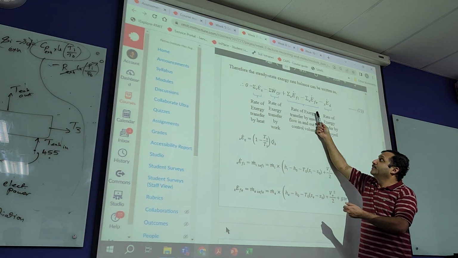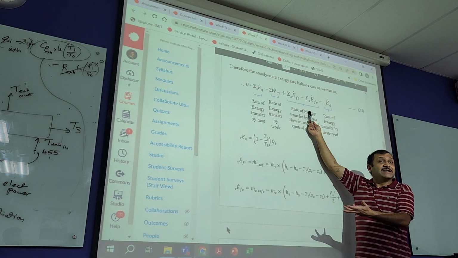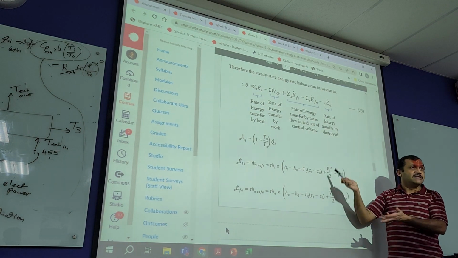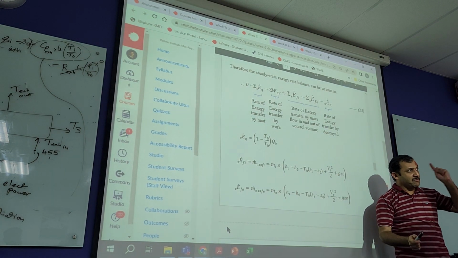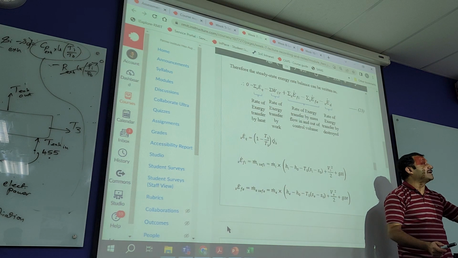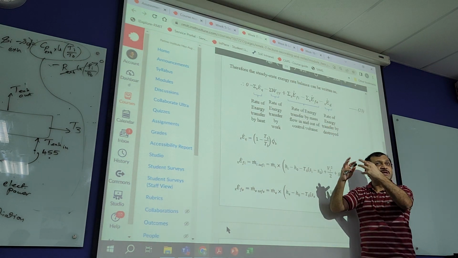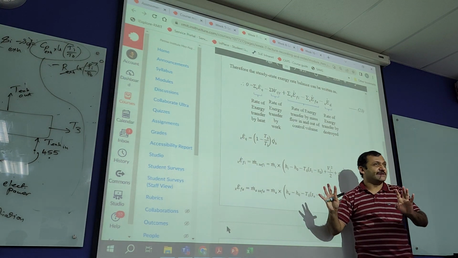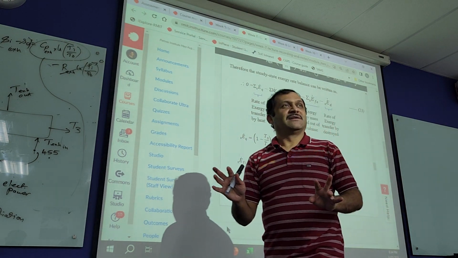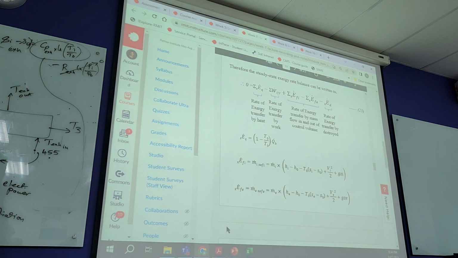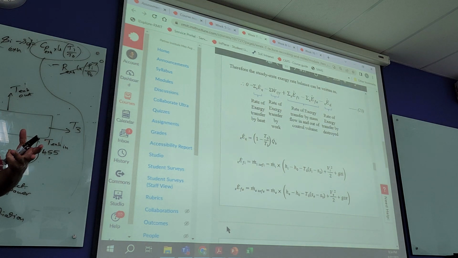Once you substitute, you know the electrical, you know the fuel and coolant going in, you know the exhaust and coolant at 85 going out. This is the unknown. Find the destruction. Remember, destruction can never be negative. It has to be positive. If you are getting negative, then you're messing something up with the signs or something. That's the only trick. Clear? I know it's a little bit overwhelming, but try your best.